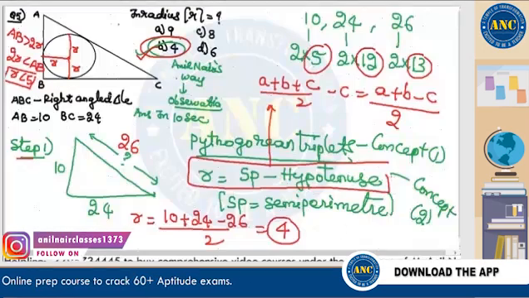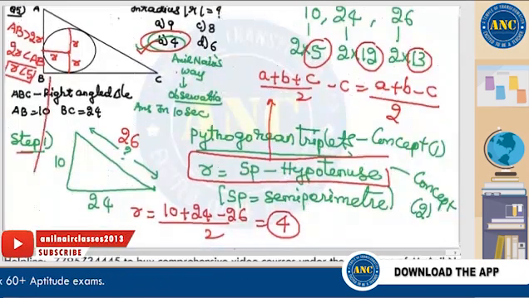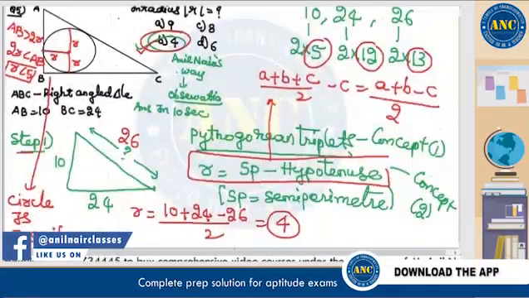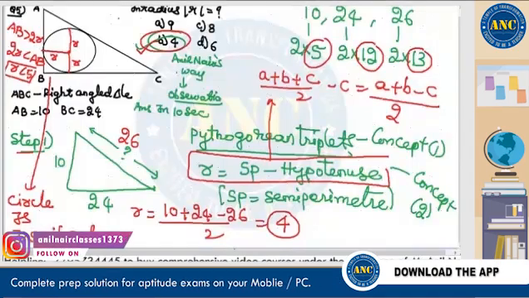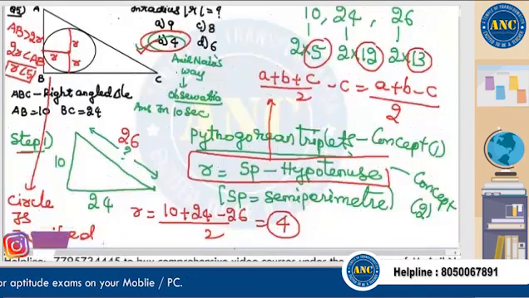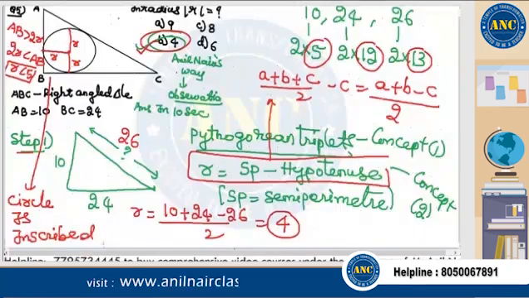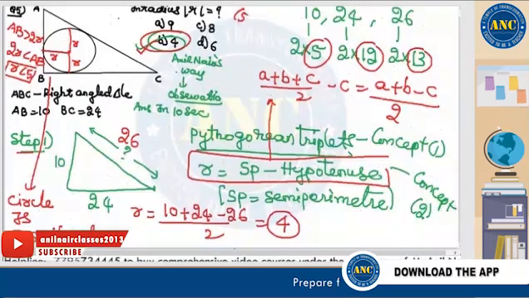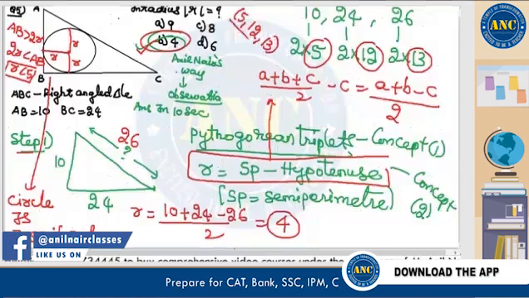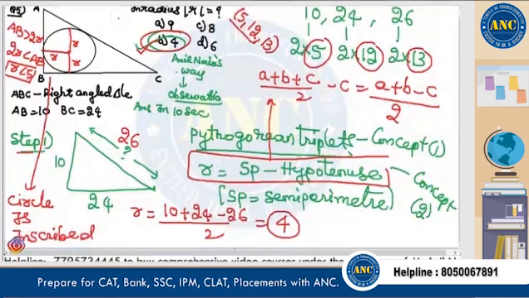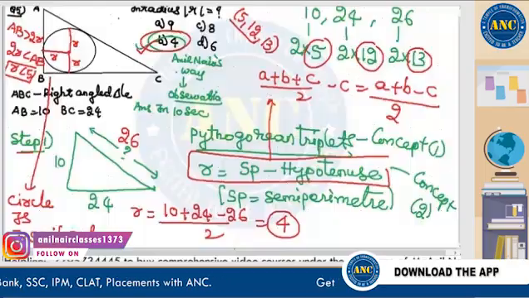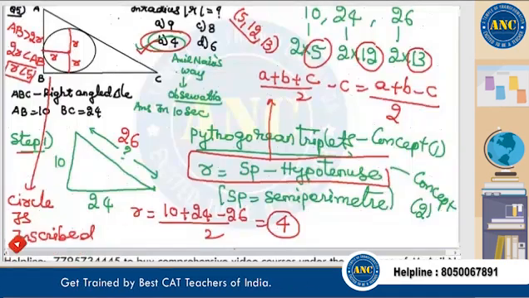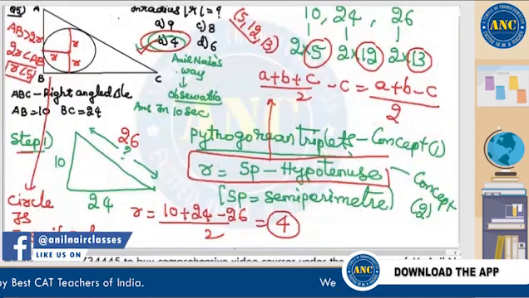Just by observation, the circle is inscribed. Because the circle is inscribed, what answer will I get? The height AB should always be greater than 2R. Ankit, this is based upon Pythagorean triplets. 10 is 2 into 5. The Pythagorean triplet, beta, is 5, 12, 13. Watch Ajay sir's YouTube video on how to find Pythagorean triplets. 2 into 5, 2 into 12, 2 into 13. 5 is doubled, 12 is doubled, 13 also will be doubled.